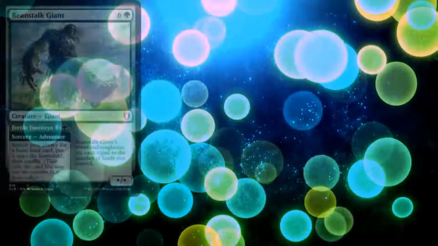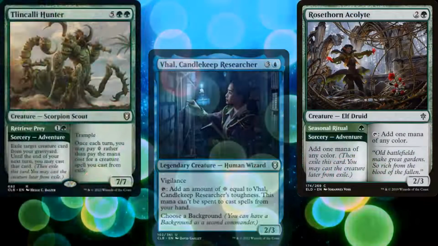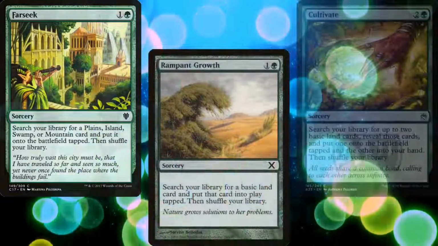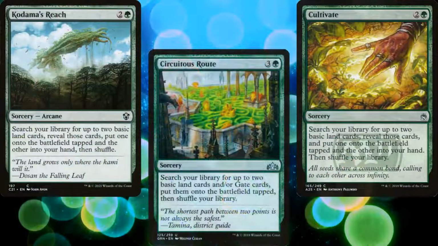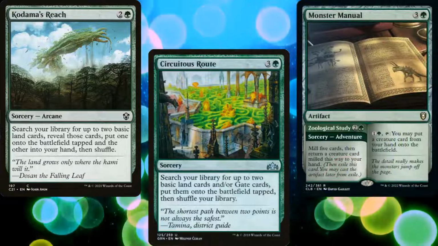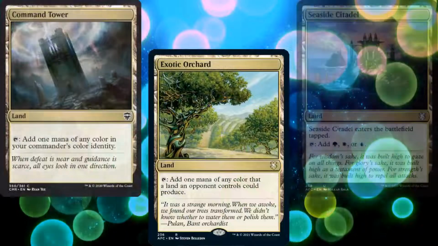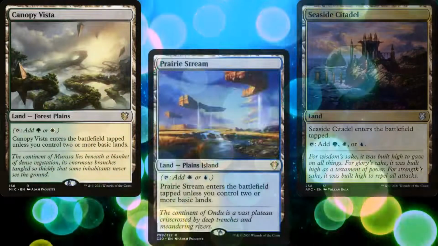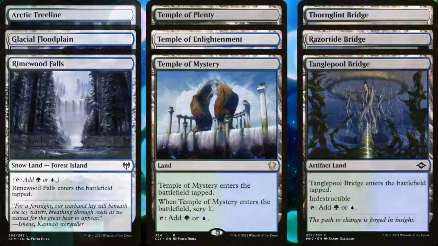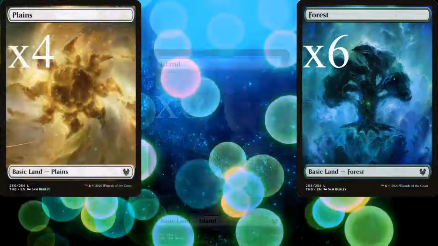Mana ramp consists of Beanstalk Giant, Vivi Candlekeep Researcher, Rosethorn Acolyte, Tlincalli Hunter, Sol Ring, Arcane Signet, Farseek, Rampant Growth, Cultivate, Kodama's Reach, and Circuitous Route. We're also running Monster Manual to slam some of our larger creatures into play, especially if we don't need to send them on an adventure first. For lands, we're running Command Tower, Exotic Orchard, Seaside Citadel, Canopy Vista, Prairie Stream, Quandrix Campus, Typed Snow-Covered Duals, temples, artifact bridge lands, guild gates, gain 1 lands, 6 Forests, 4 Plains, and 6 Islands.